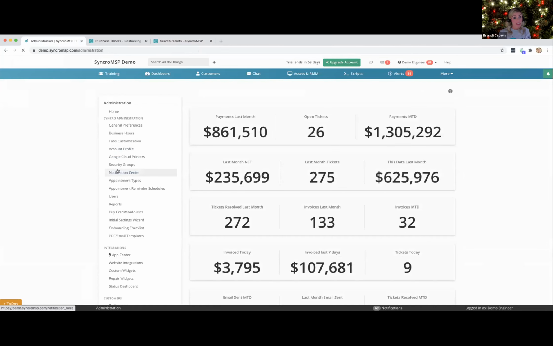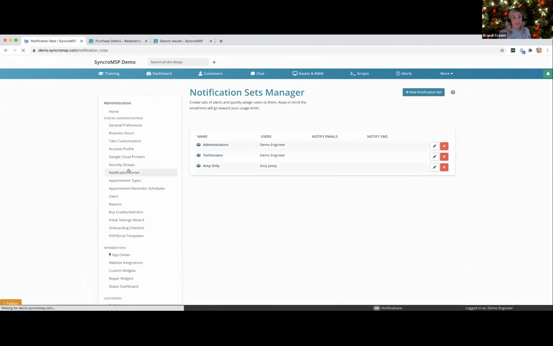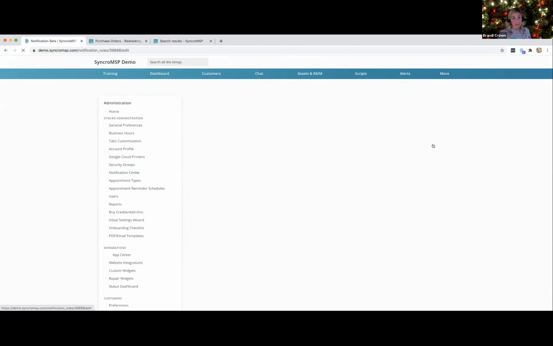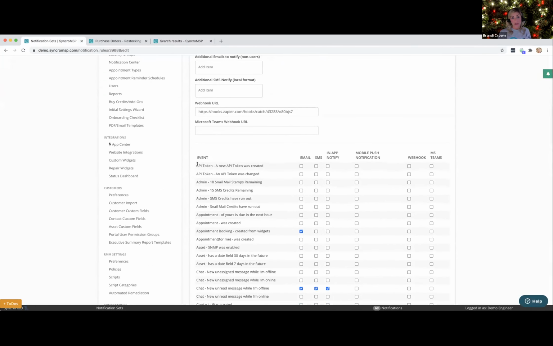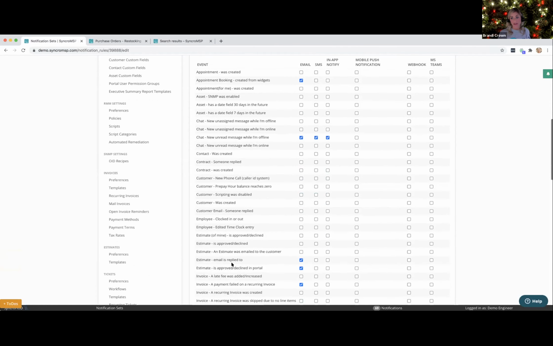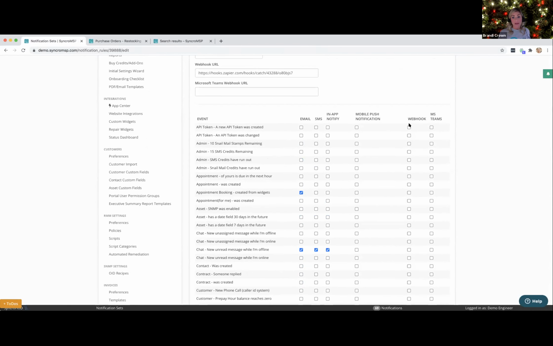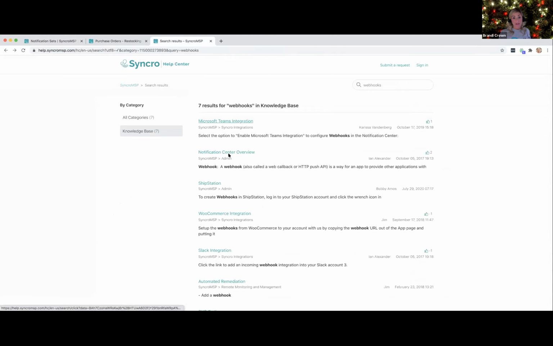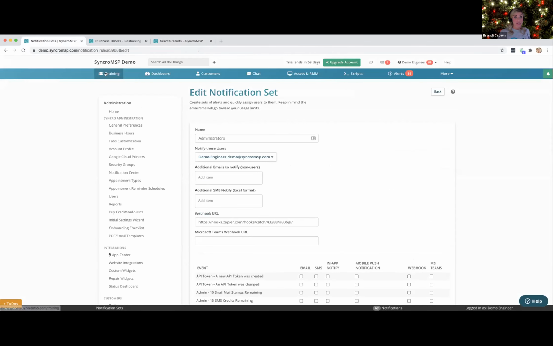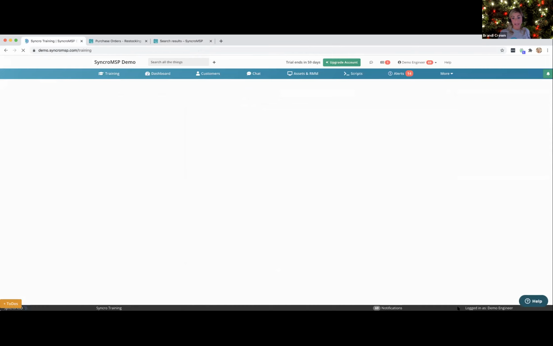But in the actual documentation on how you can set up notifications, in the admin section, you'll just go into the notification center and then click on whichever technician you want to set these notifications up for. You'll be able to choose, of course, based on the over 200 different things you can get notified on, if you want it to be a webhook or if you want it to post to Teams, whatever it is in here. But definitely in our knowledge base. And if you want to drop in which one you're using, then I'd be happy to pass this along. But this can also be found in our help center, which is accessible from your training tab inside of Syncro as well.